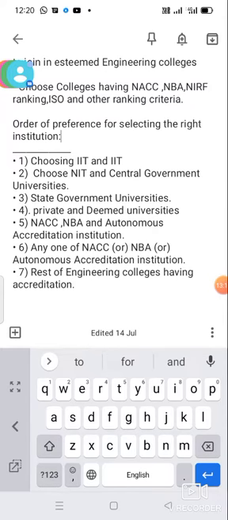The last preference means that even if you get a higher rank or just a qualifying rank, you can join any of the engineering colleges. You need to grade engineering colleges from 1 star to 5 stars. 5 star means equivalent to IITs and NITs, 4 star is given to state and central government universities, and 3 stars means NAAC and NBA accredited and autonomous. A lower, normal engineering college accredited with AICTE, the All India Council for Technical Education, is 2 star rated. Even among 2 star rated colleges, you need to filter which is quality and which is not, through your relatives or through local candidates staying beside the university or within its location.